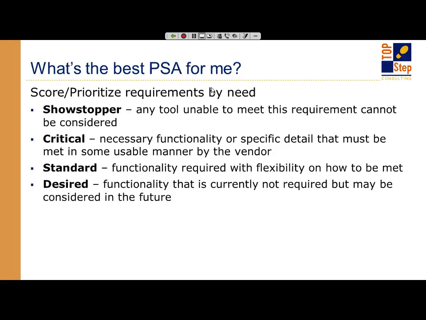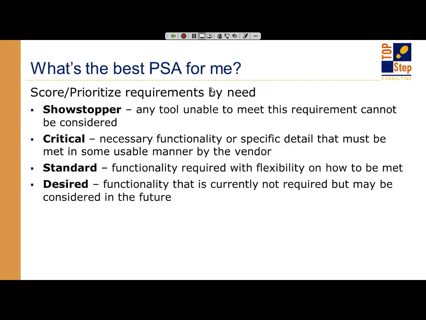But the critical ones will tend to fall into reporting, accessibility, usability. Now, the challenge with requirements of any type is to try to make them specific and measurable. A requirement saying the system is easy to use, you can't really measure that. It might be easy to use to someone who's used to working on computers 24/7, and someone who's not may have difficulty navigating. So try to be specific and then identify whether it's critical, because without this requirement it will be difficult to adopt the tool or get meaningful information out of the tool. But there may be some ways that you can work around it.